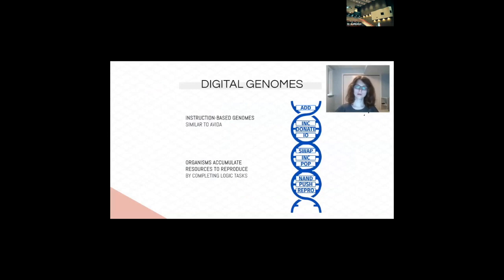So the way our organisms, both hosts and symbionts, and their genomes work is very similar to Avida. Organisms have genomes that represent programs, and they're made of individual low-level instructions. And they need to complete logic tasks by building more complex logical operations out of these simpler ones. When they complete tasks, they gain points, and they can spend those points to reproduce using a special instruction for reproduction. The set of instructions and tasks that we use is modeled after Avida's.